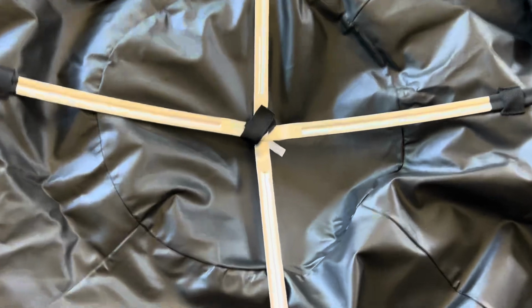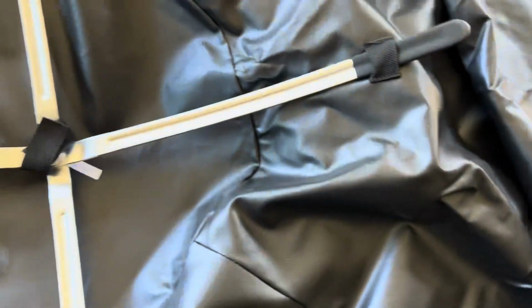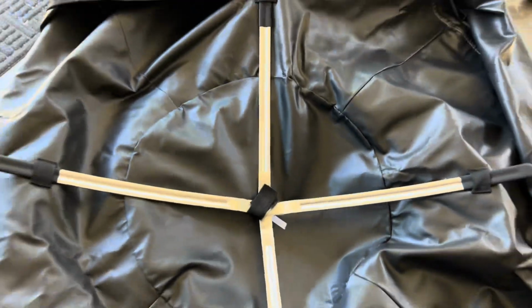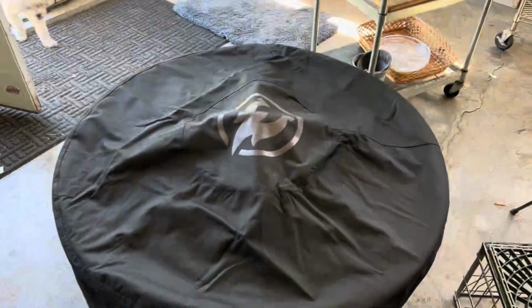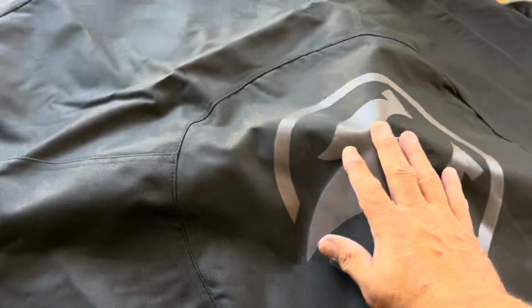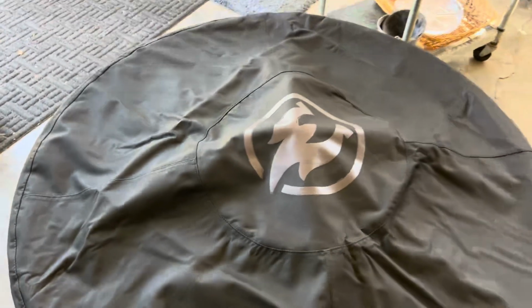Okay, for the inside of the cover, there's a support brace that unfolds and just slips into these holes here and velcros in the center. And then you go ahead and flip it up on top of the surround. Let's try that now. All right, that's better. Now with the cover on, you can see we've got a little bit of a peak here, so you won't get rain gathering. It should roll off nicely.